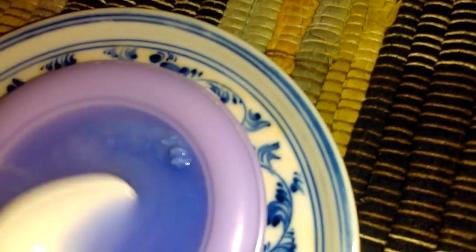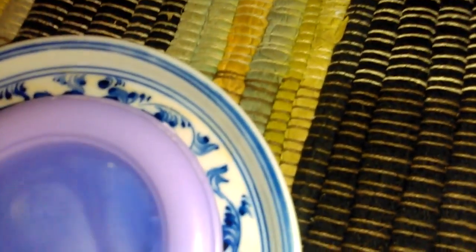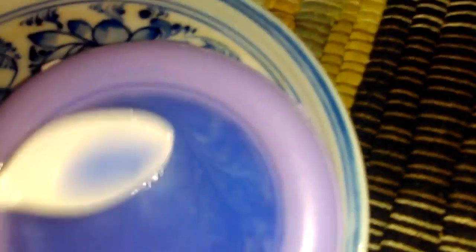So I don't know that I like this food. It seems really gritty, and I think I added too much baking soda actually, because it doesn't seem to be mixing in right. So maybe you do have to have it so it's still pretty wet. Sorry, you guys can't see. So you guys can see if I pull this up. Wet, but then there's also all the baking soda and stuff at the bottom. It doesn't seem to be mixing in well. Alright, maybe we'll let it sit for a little bit and maybe it'll mix in a little better.